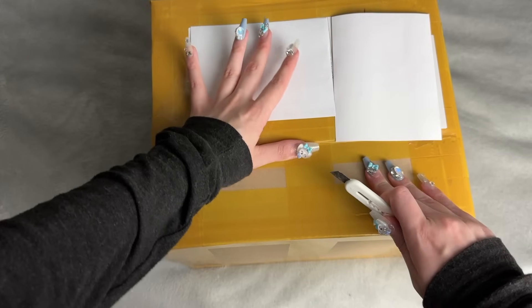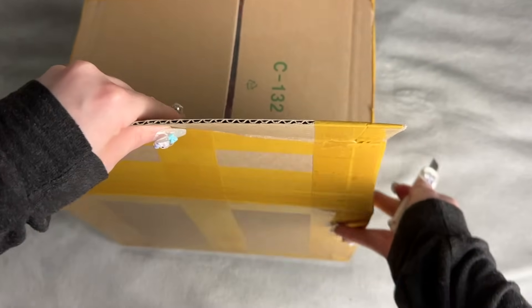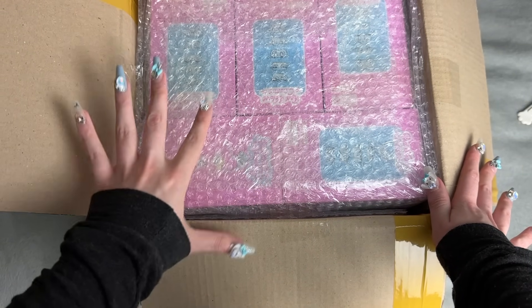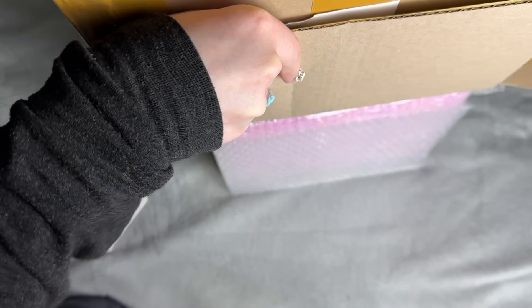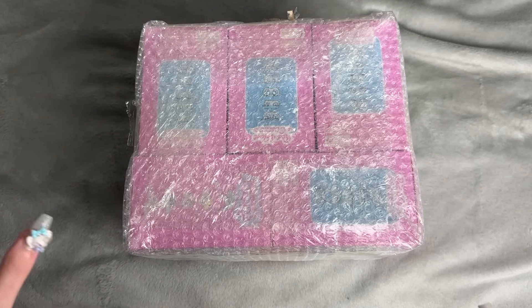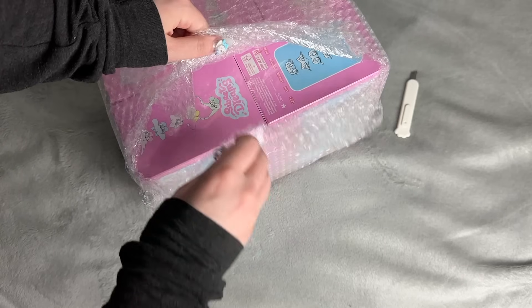I have really long nails right now so I'm making things much more difficult for opening things. This is actually super exciting — this was a pretty expensive purchase. I bought all five of these Red Velvet 'Cause Me' things. I ordered this from KpopMart; they were the only site I could find that was selling the set as a full set. I was too nervous to buy five individually and write a comment asking for all five members, for how expensive buying five of these is.